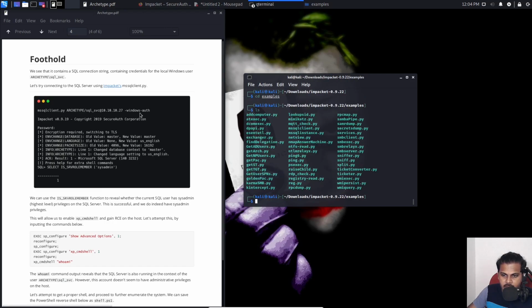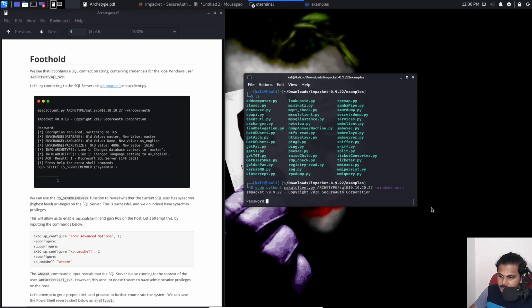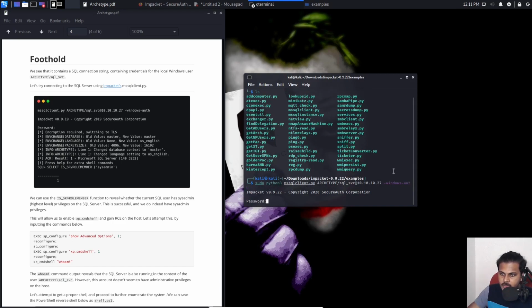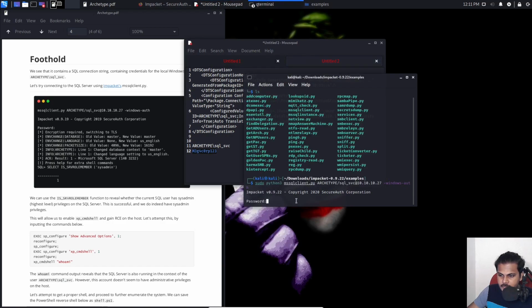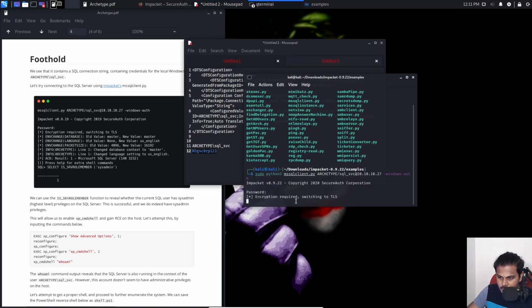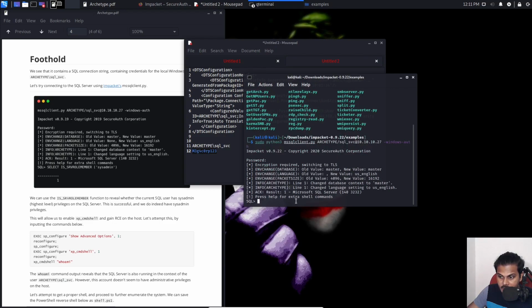Run this particular command. Just make sure that you have typed everything correctly, because you know how it goes if you mess things up. Yep, looks good to me. Let's run that. Okay, asking for the password. This is what we saved up here. Let's copy that in. And voila, we are in.